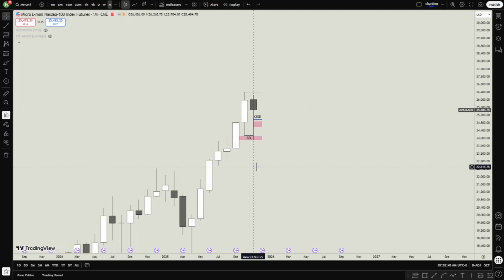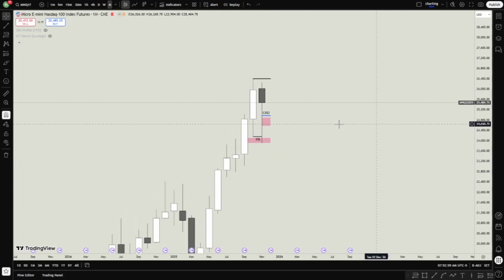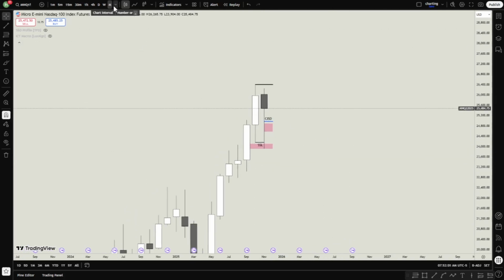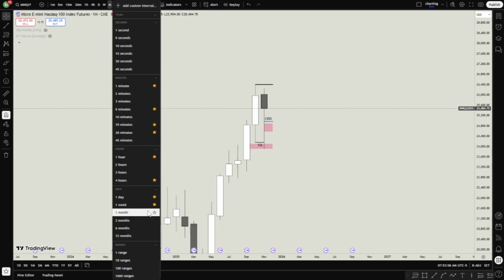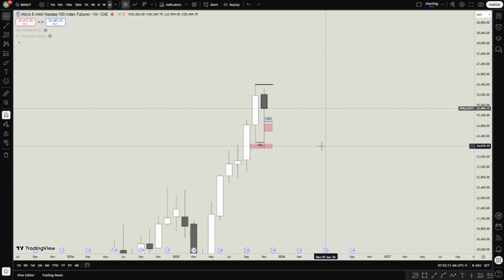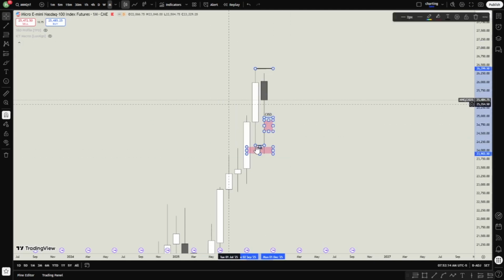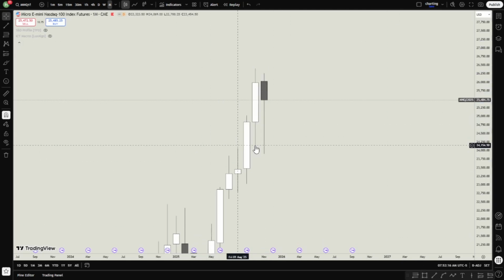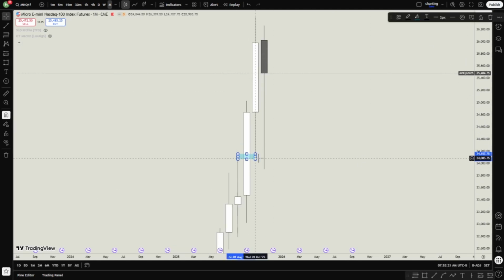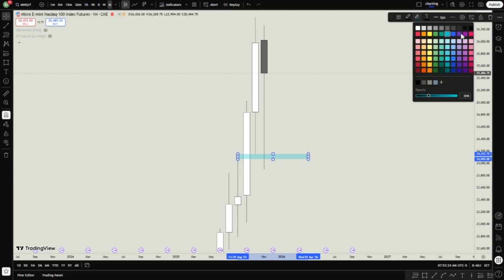First of all, I want to start with monthly because this is our highest time frame. Guys, when we're top-down analyzing a pair, we have to start with the highest time frame, and the highest time frame on NQ is monthly. More than monthly, I preferably don't look. I actually don't look at monthly at all, but right now, because we have this monthly fair value gap, let's clear this chart a little bit. I look for that, and we tap this fair value gap. Let's change this to pink.